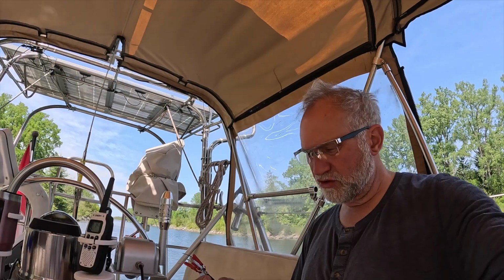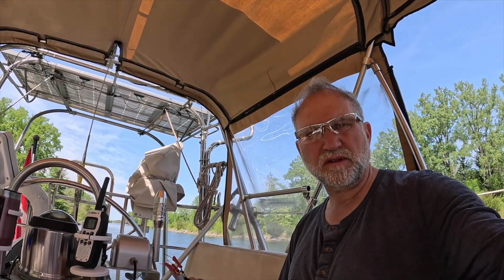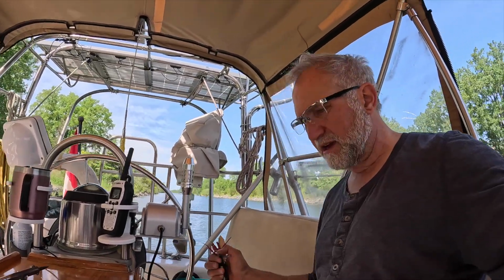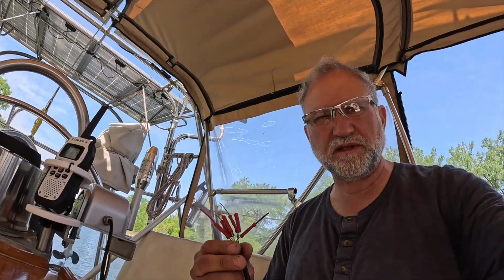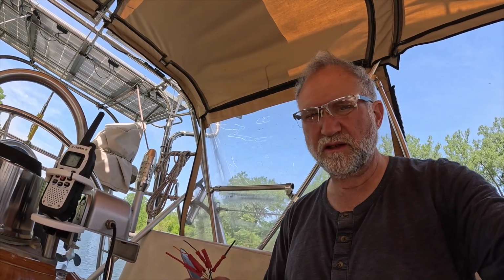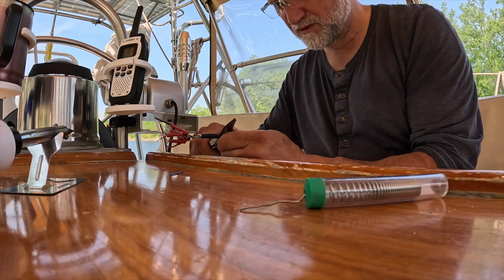So I'm just going to trim back some and cut the wires fresh. I've already cut the wire side going back. Then I'm going to try soldering them together instead of using these clips. Probably should have done that the first time. But my soldering iron's not very good, so I'll give it a try. I didn't expect to be making a repair this soon.